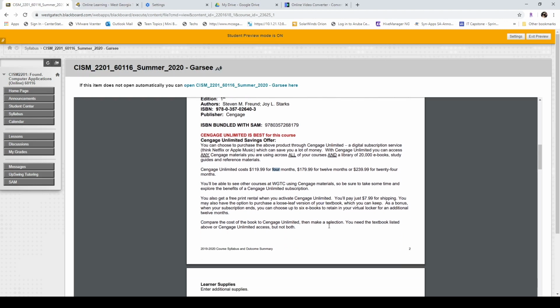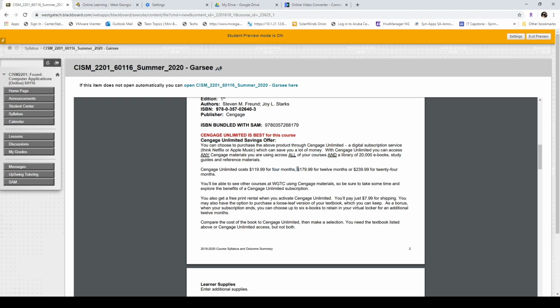So this is your option of getting it. You can get the book once you get signed up for Cengage, and I cannot remember how much it is, but it is a paperback book that they send you, and you have to send it back to them at the end of the semester. I have had some students do that in the past, but I've gotten used to the online book for this class. So it's going to be your best option for the 4 months.